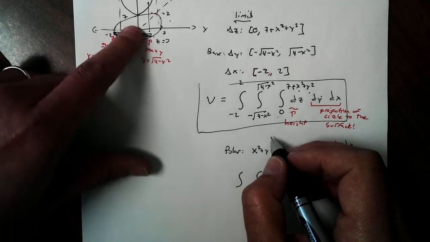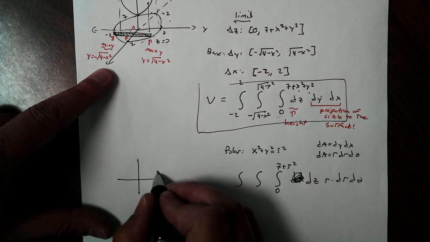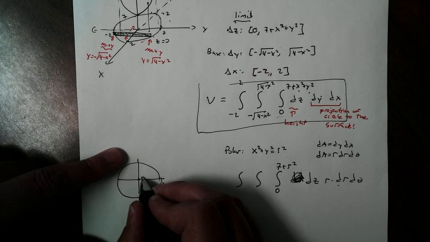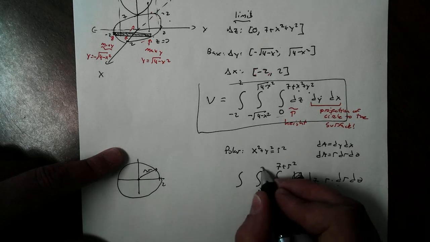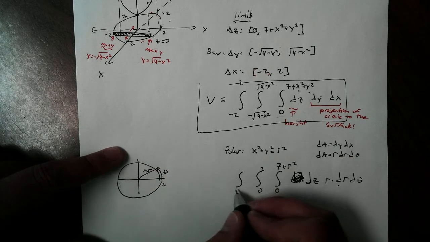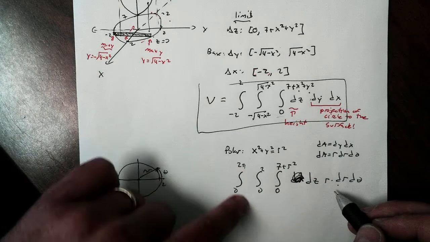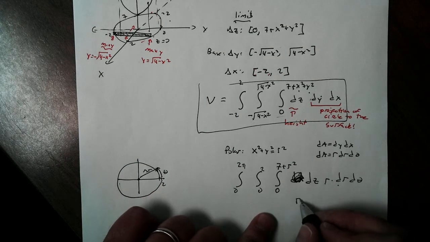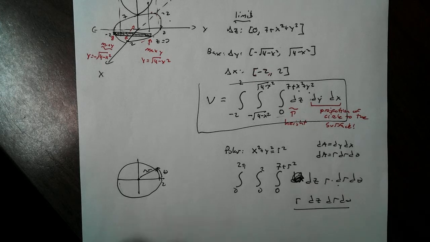Now, if we think of the circular base, the circle has a radius of 2, so the change in radius goes from 0 all the way out to 2. What's theta going to do? Well, theta is going to go all the way around the circle, 0 to 2 pi. And which one looks a little bit easier to solve? The only thing different I would do is put the r here, so we should really write r dz dr d theta. That's how we should write the inside there.